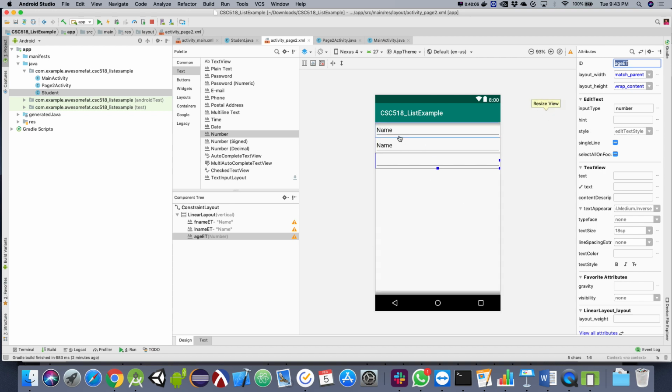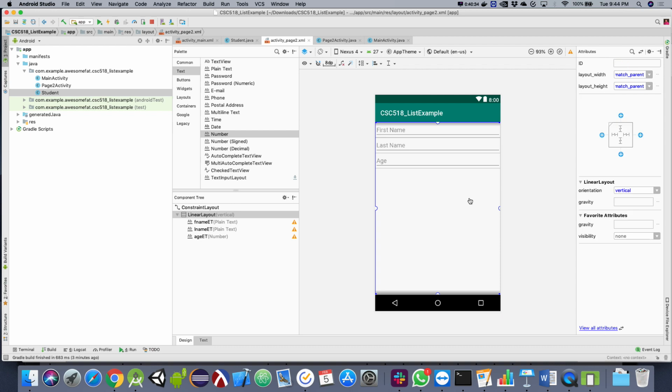Okay, now I'm going to change the hint in here. First of all, I'm going to take the text out of this one, so there isn't a default text. I'll take the text out of this one as well. But for an edit text, you have this thing called a hint. So we'll say first name in here. The hint for this one will be last name, so we're giving them a hint on what we want them to enter in there. And then this one, we'll say the hint is age, like that.